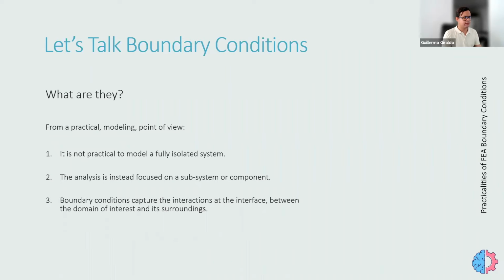If it's a structural system, then we are interested in finding out what will be the deformations, what will be the stress levels, and if the stress levels are safe according to some criteria, right? That's what we want to do. But actually, it is not practical to model a fully isolated system. So what would be a fully isolated system anyway?